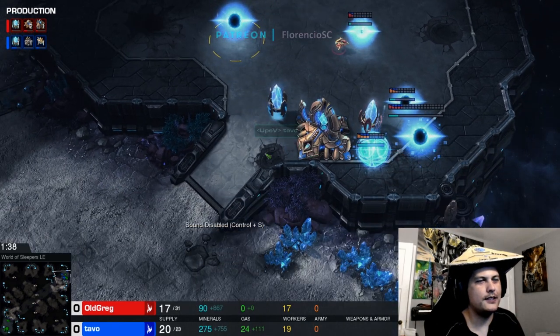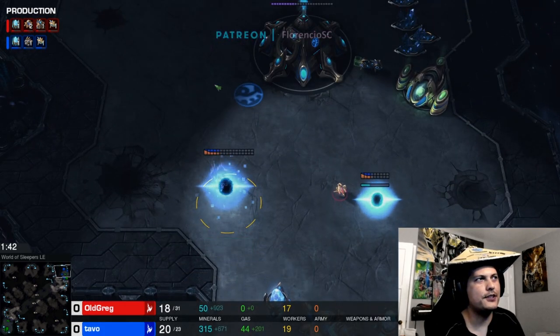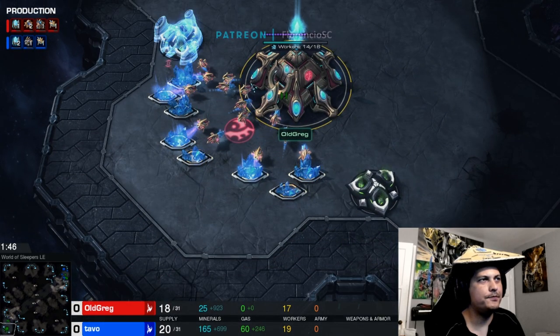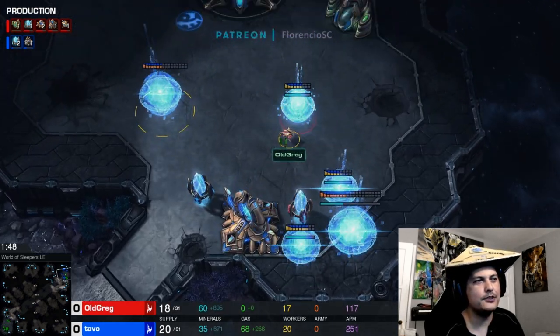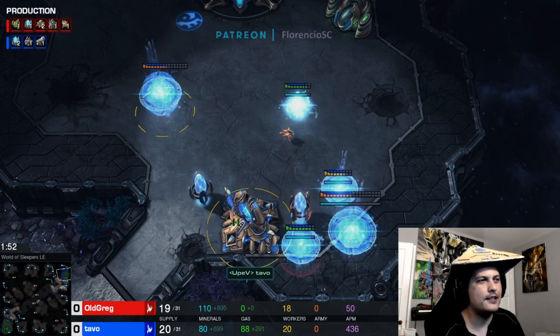Oh, what are we doing? We got a cybernetics core. Very common cybernetics core. So he's gonna have to get a gateway or something over here, because that gateway is not gonna produce a stalker, I guarantee you. I'm gonna wall that off if he does light up.